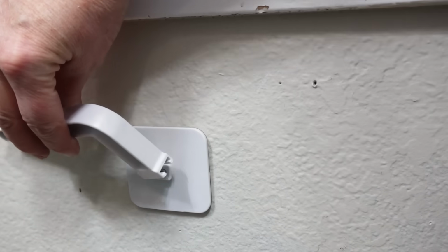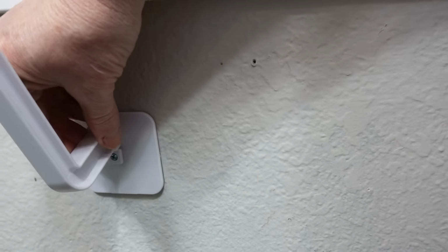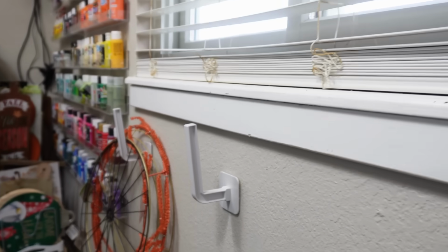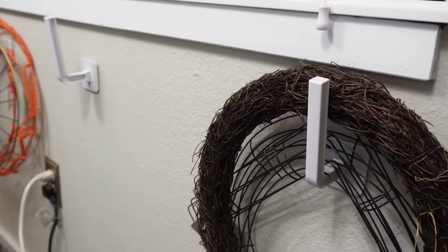They do have a self-adhesive back, which is kind of like silicone, I think, and they also have a screw that comes with it. They're very easy to put up. They do hold a lot of weight, even if you don't secure the screw into, say, a stud, if you're hanging it in the wall. I'm pretty sure I got mine just into the drywall, but they're holding up just fine.